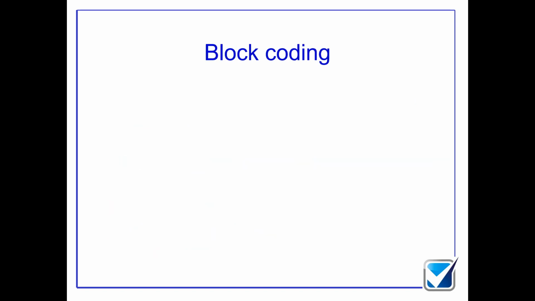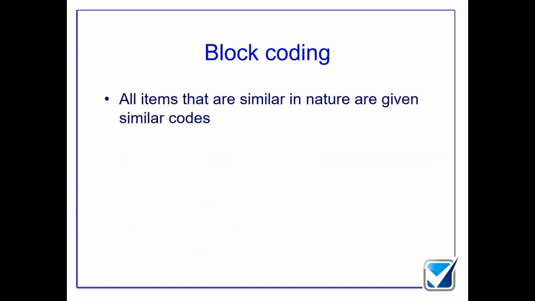Block coding is where similar items are all coded together and given similar codes. So for instance, you may find that you have a set of accounts coming from your accounting system, and within your accounting system you'll have a chart of accounts, which is a list of all the different ledgers you can post to. All the different ledgers which are similar in nature will have similar numbers. The example I tend to use is if you had a chart of accounts which was numbered, all of the 6,000 numbers might be different bank accounts. So 6,010 might be bank account number 1, 6,030 might be bank account number 5. All of the 6,000s are bank account numbers.